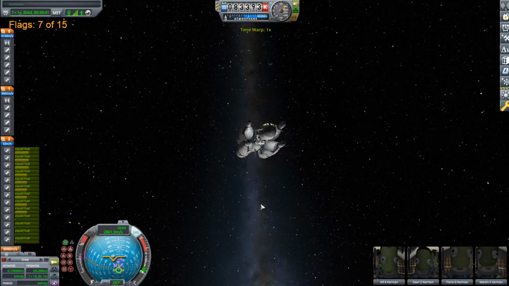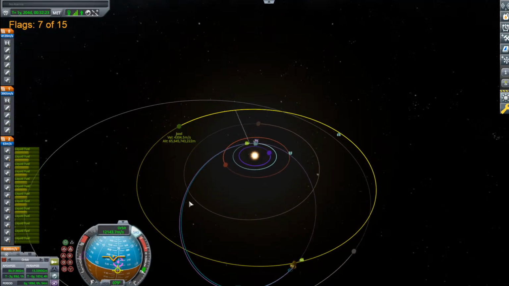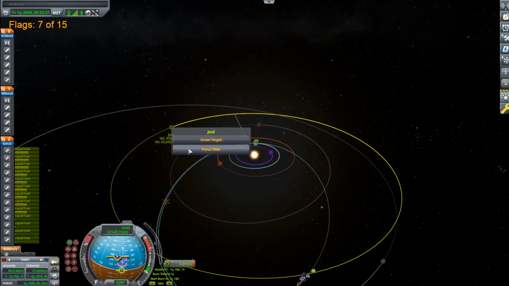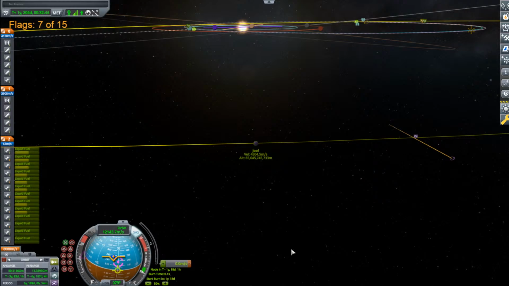Okay, delete that and just get the SOI change. Boink, there we go. Okay, so we are now orbiting the sun. And what we need to do is a bit of a correction. Oh, for goodness sakes. There. About there. And focus this on Jool. Oh, this is sure not right. Did I cut this just early?